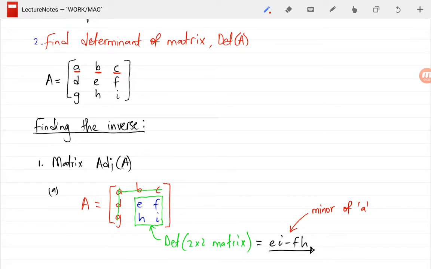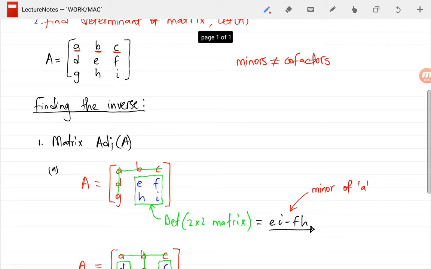It's a bit lengthy, but we have to do it. And one thing I should state right now: minors are not the same as cofactors. I just want you to know right now. I hope you've noticed I've been making the mistake of saying cofactors instead of minors. They are not the same. I'll explain in a bit when we are done working with the minors. First, we're finding the minors. So I'm just gonna show you the procedure, and it's gonna be the same as this one for finding C.